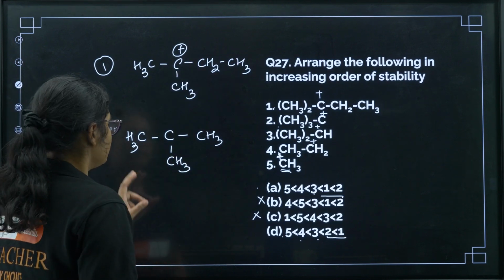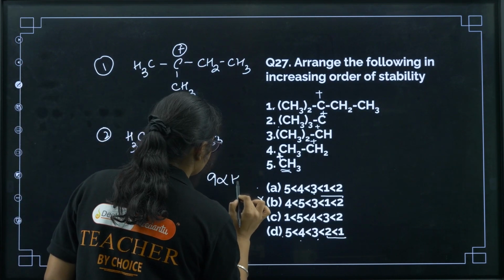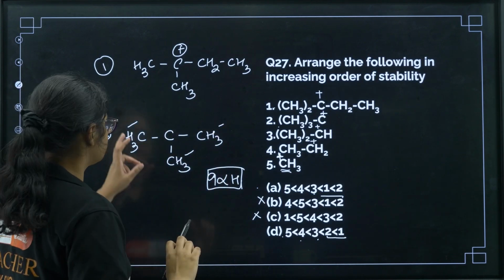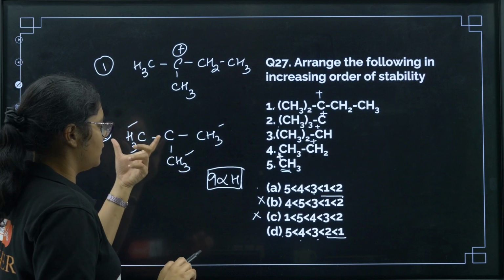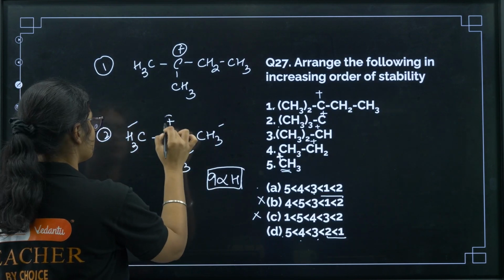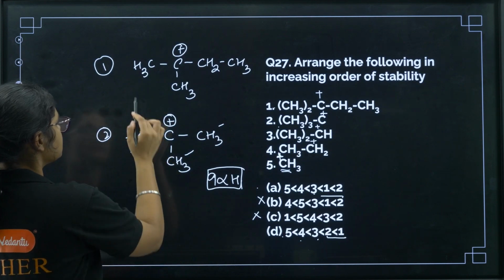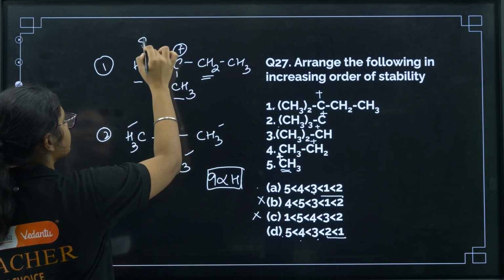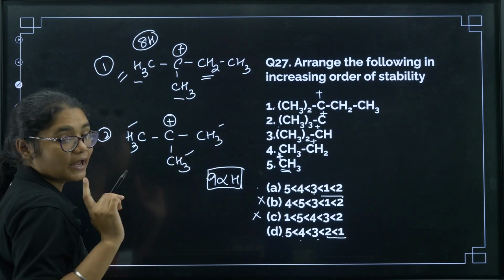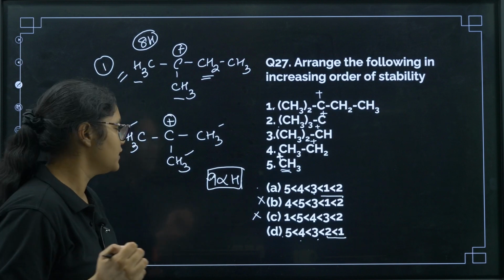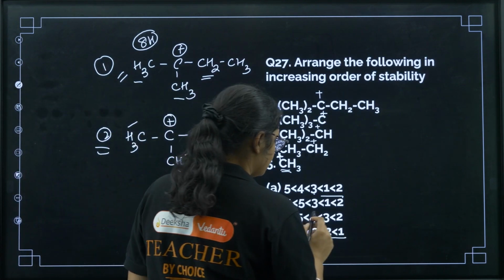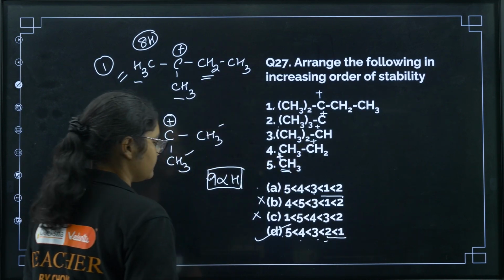Okay. So now you see here there are 9 alpha hydrogens, okay. 9 alpha hydrogens means there will be 9 hydrogens which can stabilize this one, right, okay. Next, here you can see there are 3 plus 3, 6, 7, 8 hydrogens, okay. So 8 hydrogens will be able to stabilize less compared to 9 hydrogens. You have to see the hyperconjugation effect. So which is more stable? Obviously the second one is more stable, right. So after I will get this one, I will get the second, so option number D, okay.